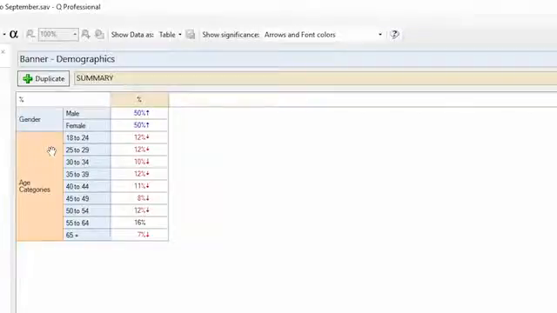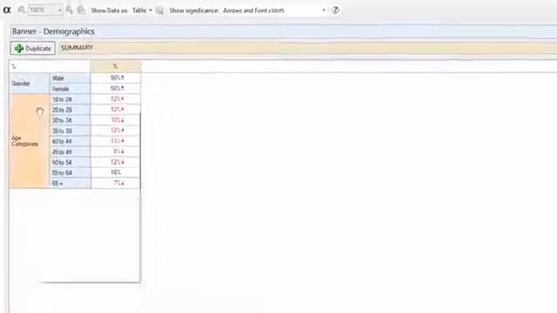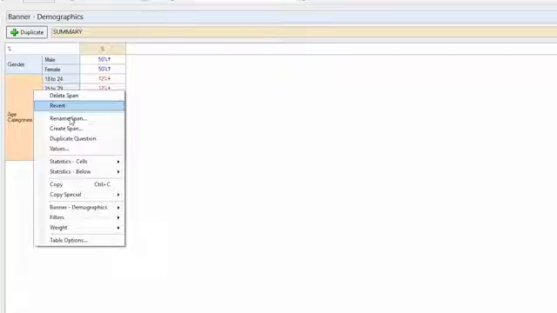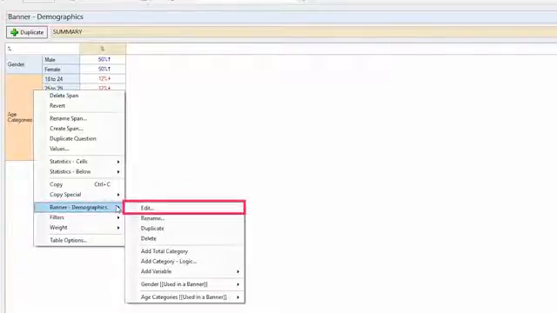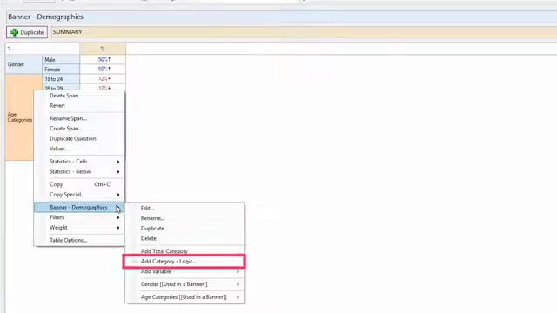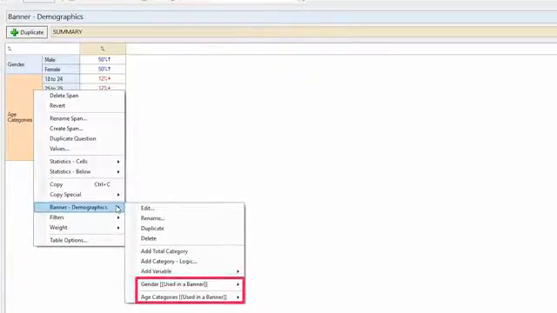Simply right-click on a table where the banner is used, and you'll find the banner name towards the bottom of the context menu. Various options are shown. Edit will take you back to the arrangement window as per the drag-drop creation method. You can even add logic variables to existing banners using this context menu. You can also edit your existing logic variables. Your categories will be towards the bottom.